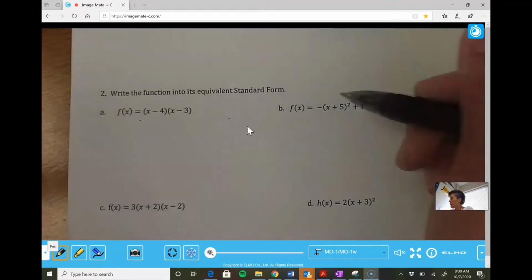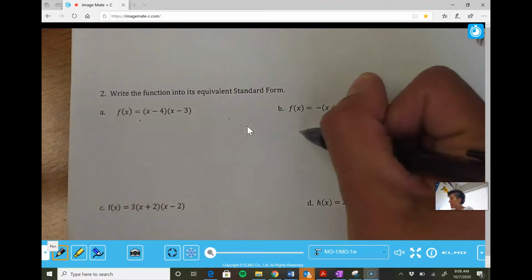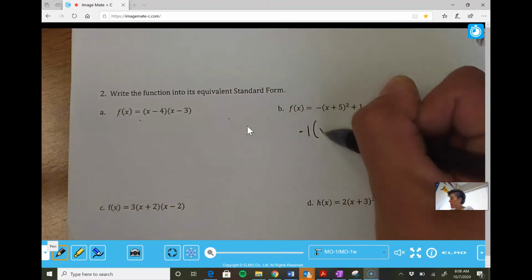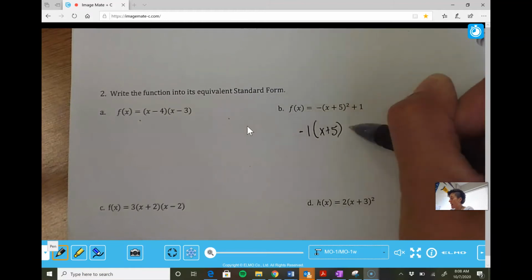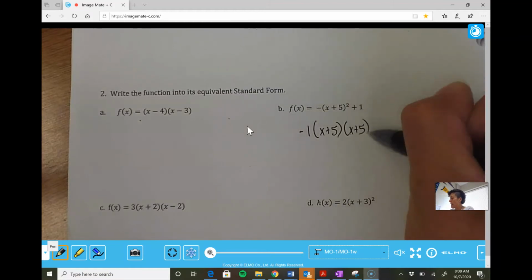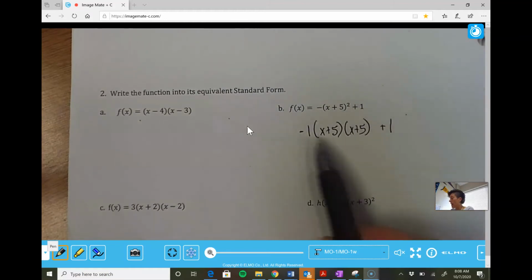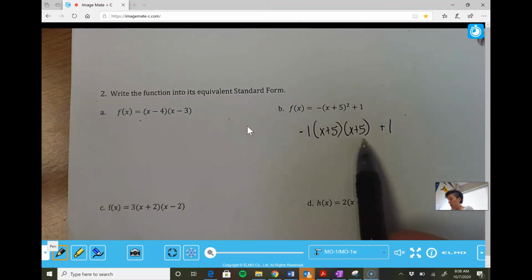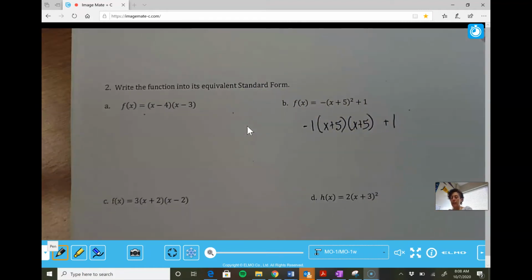resume the other videos. Real quick on this one, this negative, maybe you want to see this as a -1 with 2x plus 5s, and then your plus 1. And again, when you have the neighbors meet here, I would start with the parentheses and then have the -1 meet them. All right.